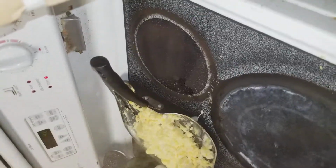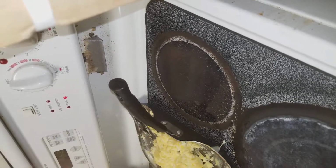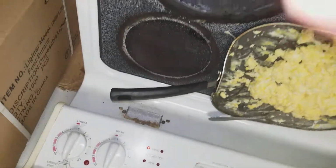Push that stuff out of the way. When the stove top cools down, we're going to be able to wipe that up, okay? But we got that off of the area, okay? So I got that out of the way. I'm going with some Mexican blend of shredded cheese. And go like this.